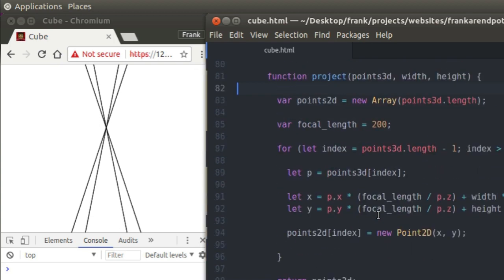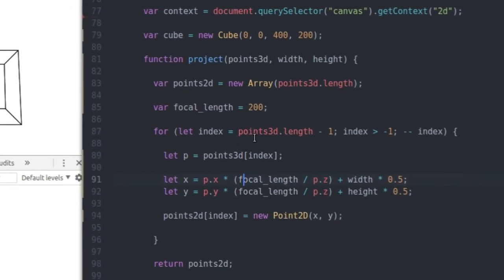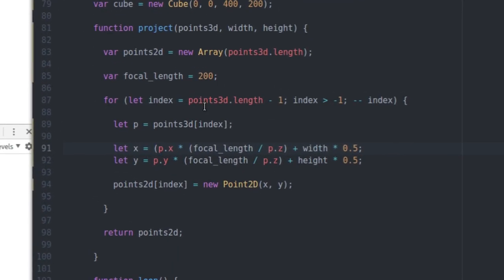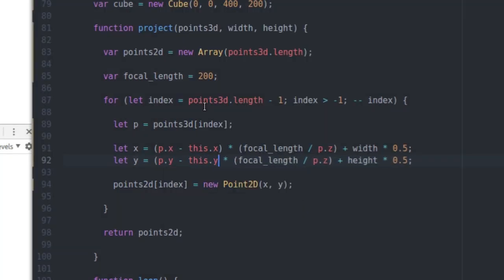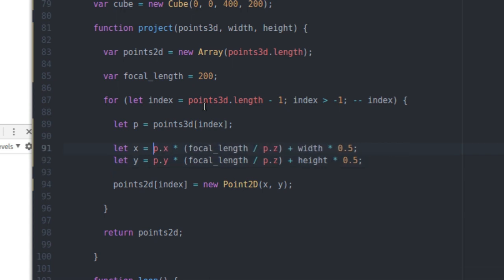So what I have to do is go ahead and subtract this.x, which is the center point, the center x value of my cube. Oh, and I'm actually in the wrong spot, so let's not do it there.